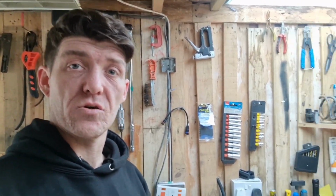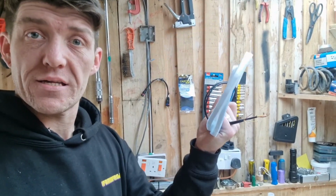Today we're going to be looking at some indicator slash headlights that we got from Temu. See if they're any good, throw them on, show you how to throw them on.